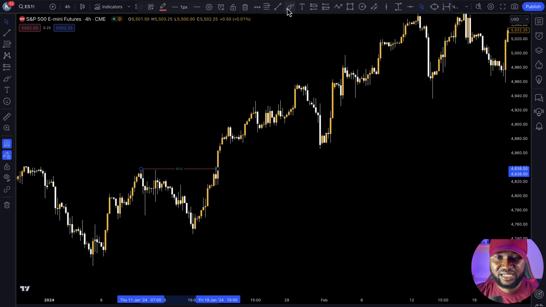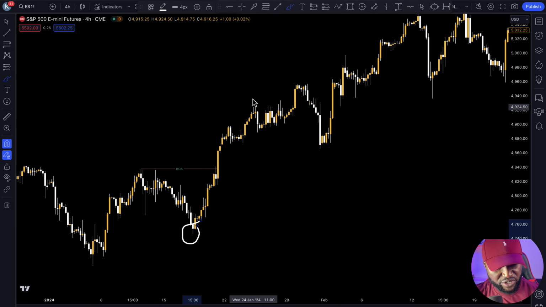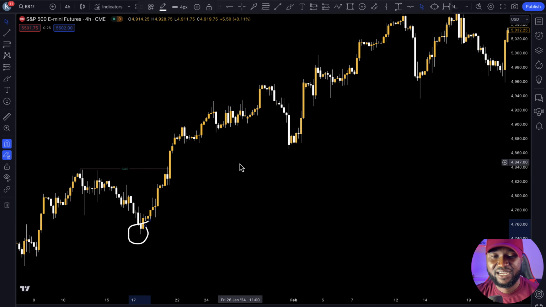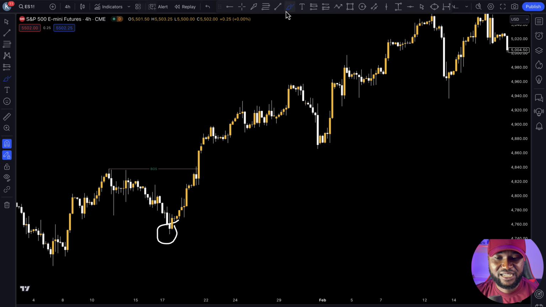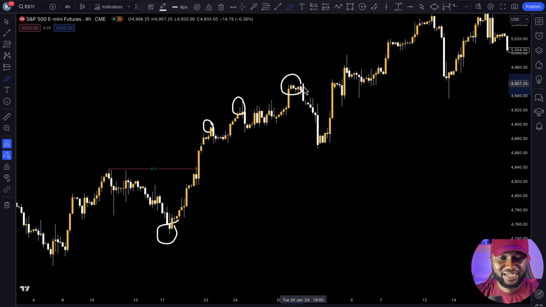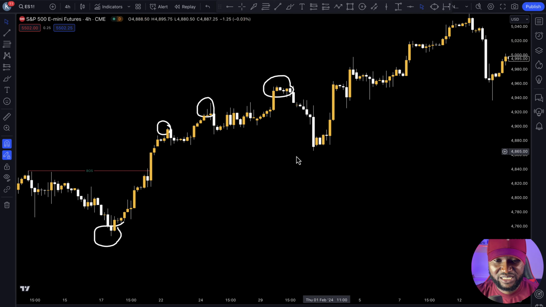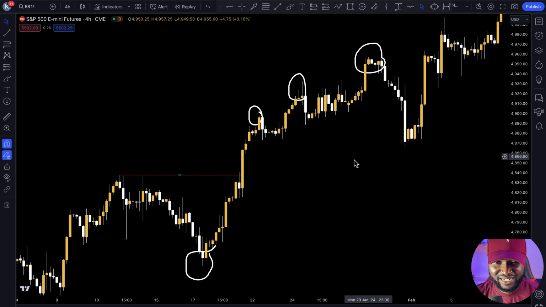Where did the movement start? It started from here. And where is the last point that price stopped? Now this brings us to the concept of the next higher high. The question is now, is this my higher high? Is this my higher high? Or is this my higher high? Which of these three do you go for? A lot of people make this mistake. So let me hear from you. Just look at the chart carefully. Let me zoom it so you can see, and give me an answer in the next 3 seconds.